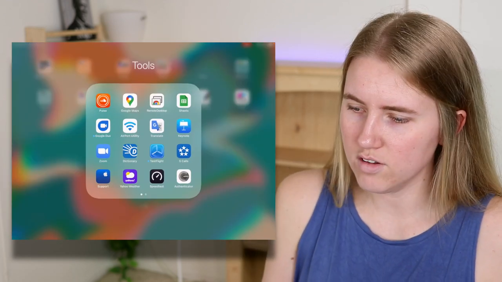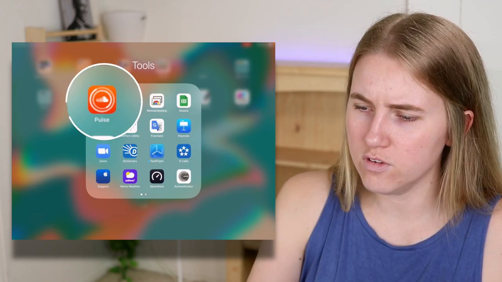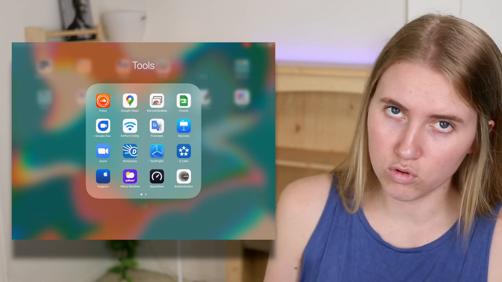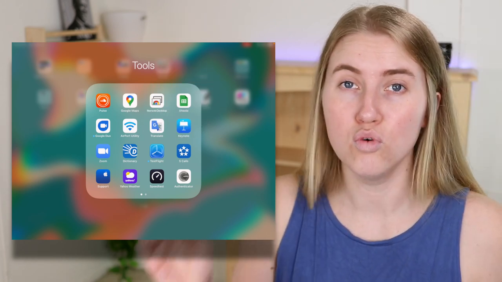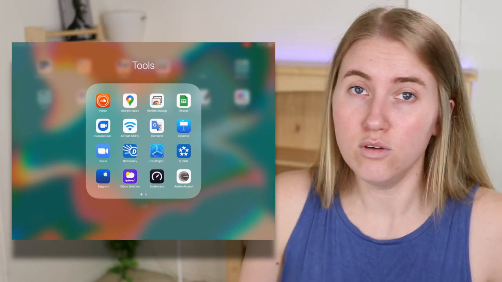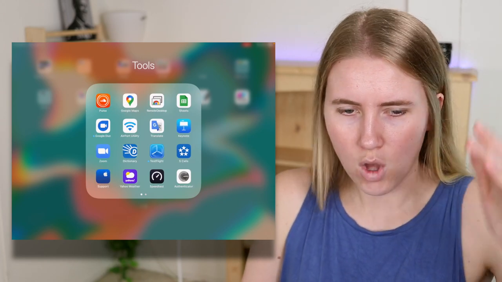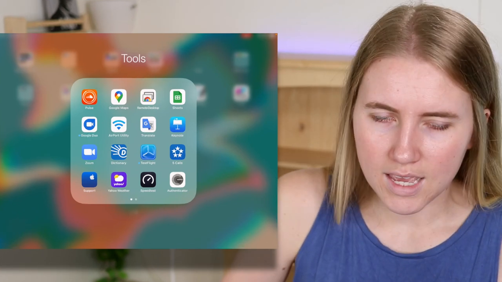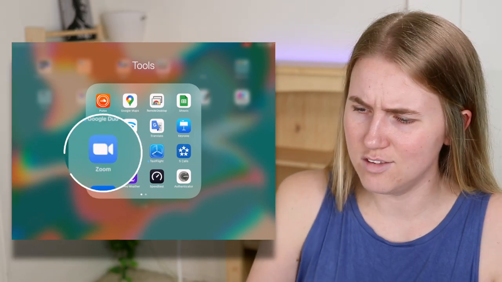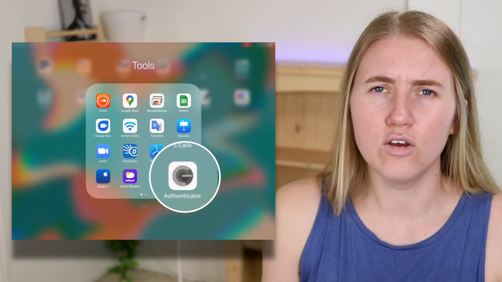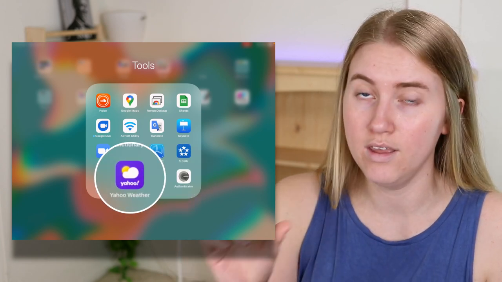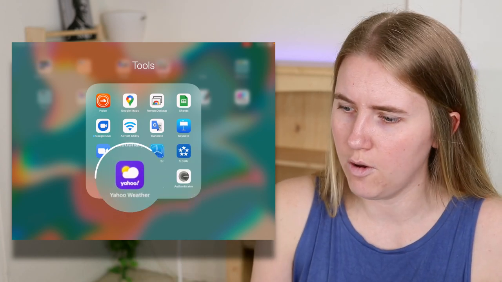Then in tools, I just have a whole bunch of crap. So like Pulse from SoundCloud is for my podcast. I have Google Sheets because, like I said, I use Google Drive a lot, and there's a lot of people that I know that use Google Sheets or Google Docs, mainly for when I do theater related things. I've just learned that on the phone and on the iPad, once again, it's a better app experience. I don't know why it took me so long to download it, but I finally did. I've got Zoom on here, Google Authenticator for when you're trying to log into certain apps, Yahoo Weather is my weather of choice because that's what Apple Weather uses to get their weather stuff, so nothing really interesting.